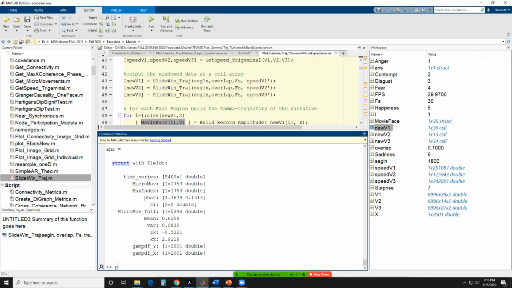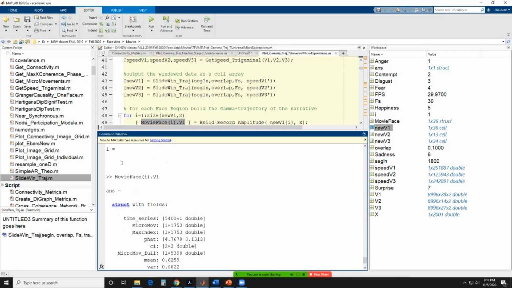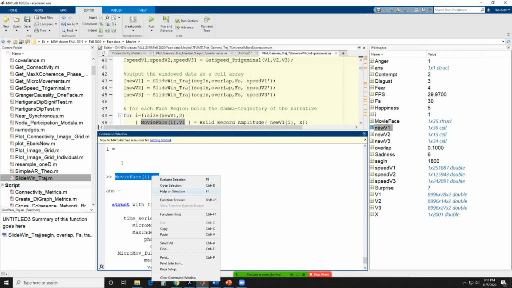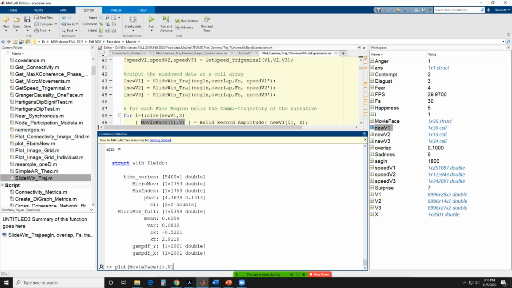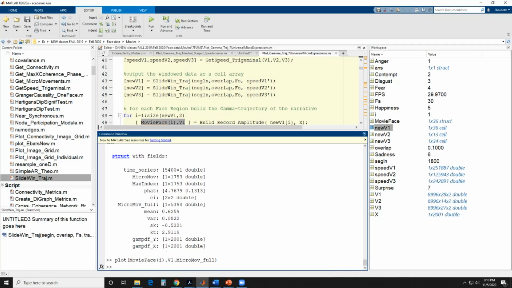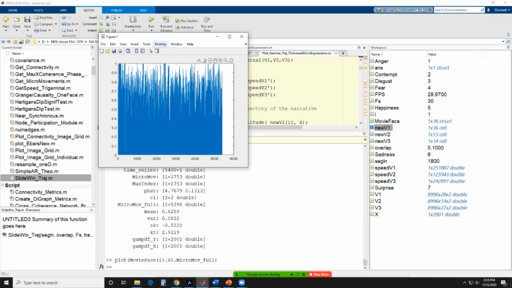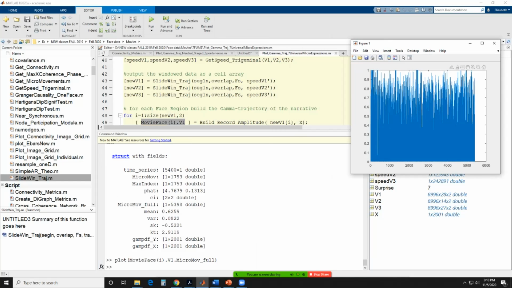If I plot this, with i = 1, micro move full, that's what I get, right?